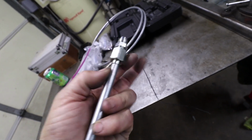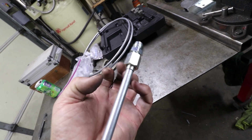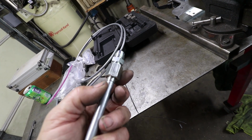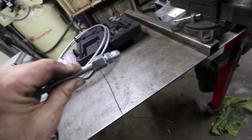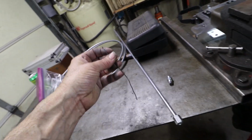The other nice thing is this can swivel on the tube. So once you tighten it, it's just going to clamp it. It doesn't twist the tube or anything like that. It just makes it easy to put wrenches on it as well. We can thank the Army Navy for that. That's where AN comes from. Military technology right here. Okay, now it's time to produce this shape.